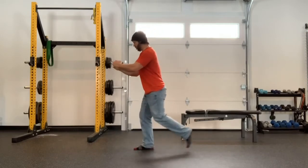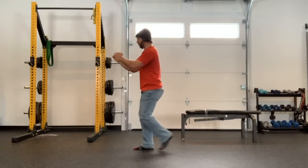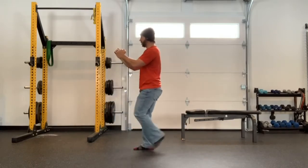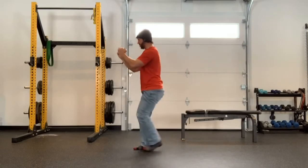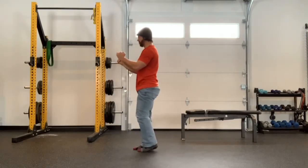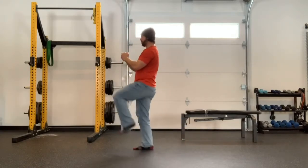Go ahead and do the same thing for the other leg. Lunge, knee drive. Lunge, knee drive. Keep your core engaged. Keep your chest high. Drive that front foot right through the floor. Excellent work.